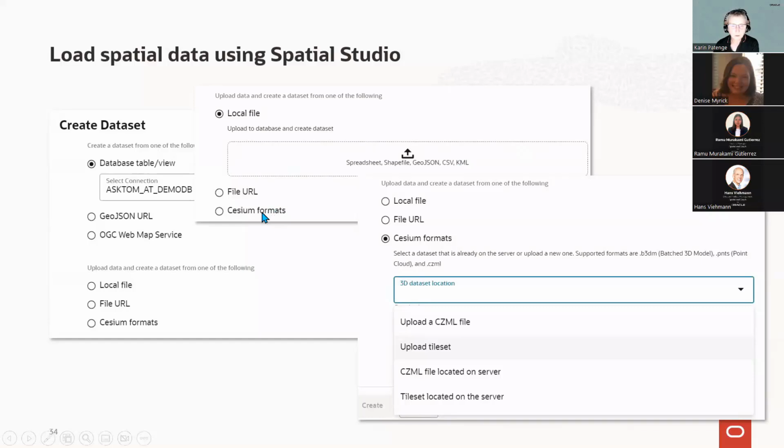What I haven't touched upon is Cesium, another 3D data format you can directly upload.